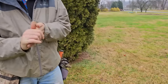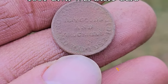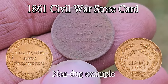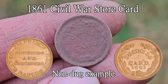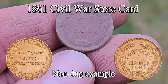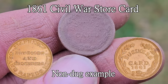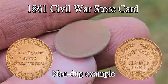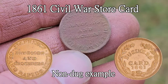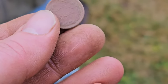Andy is digging in my nectar sector on the other side of the bushes and he's got a cool little token. Something good — I wish there was a little more detail so I can read what it said. This side says US something cards and either 18 — I think it's 1861. I think it's a civil war trade card. Can't figure out which one it is — probably dry goods. Congratulations, another cool thing!